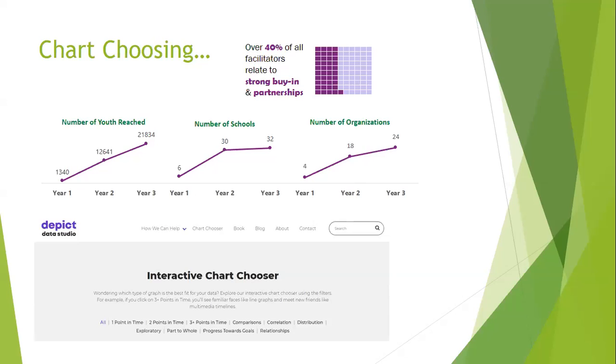Do I have exploratory stuff? I'm trying to figure out what story to tell. Is this progress toward a goal? You can click on whatever type of data you have, and then she'll tell you what charts would be appropriate for that data. So I highly recommend using that, especially if you really like a bar chart, but your audience doesn't like it and you need some other ideas on how to present that information. She has a lot of really great options.